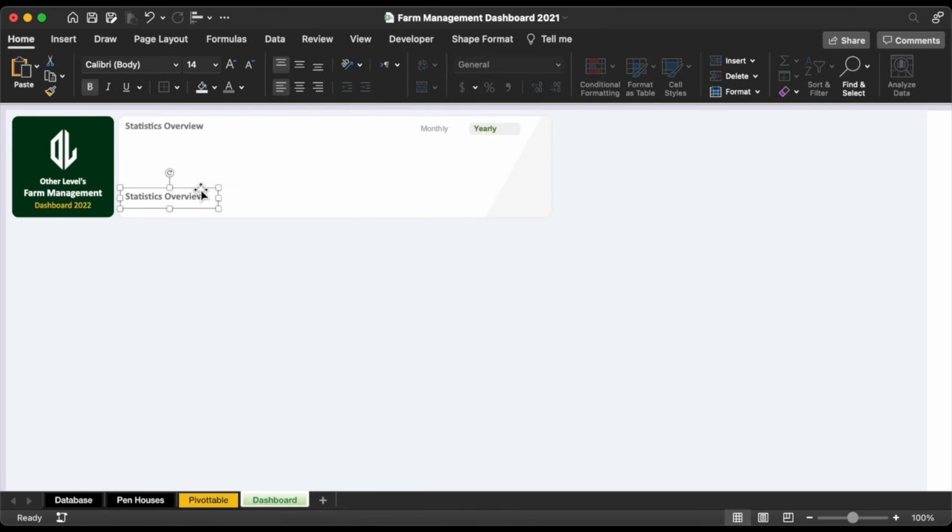Next, we start by adding the financial value names and their values, plus the currency symbol down below.